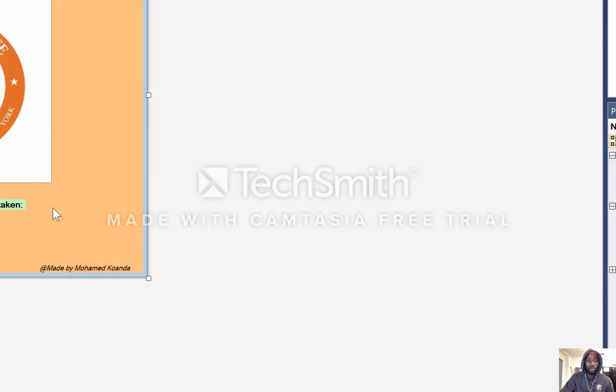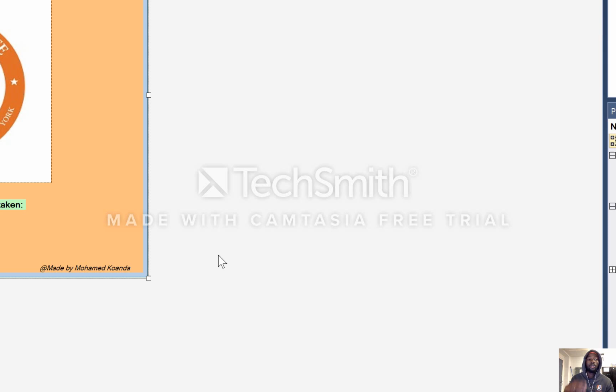Before I jump into it, I used Microsoft Visual Studio to create this GPA calculator. This is a resource that is available for all Buffalo State students who have a major in computer science. Buffalo State has a website called OnTheHub, at 5underup.com Buffalo State. When you use that website, you can download a lot of free programs using your Buffalo State username and email, to use for class purposes only. So this is a free program that is available for all Buffalo State students.